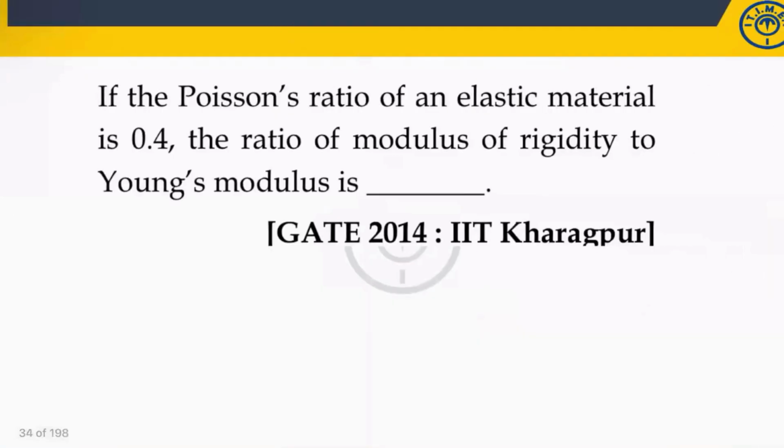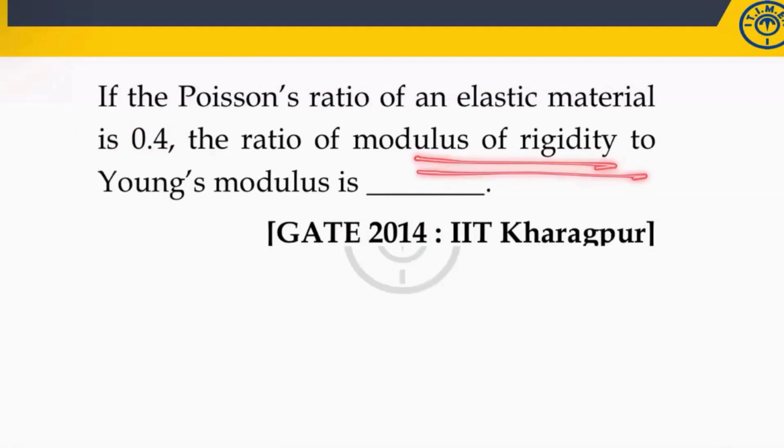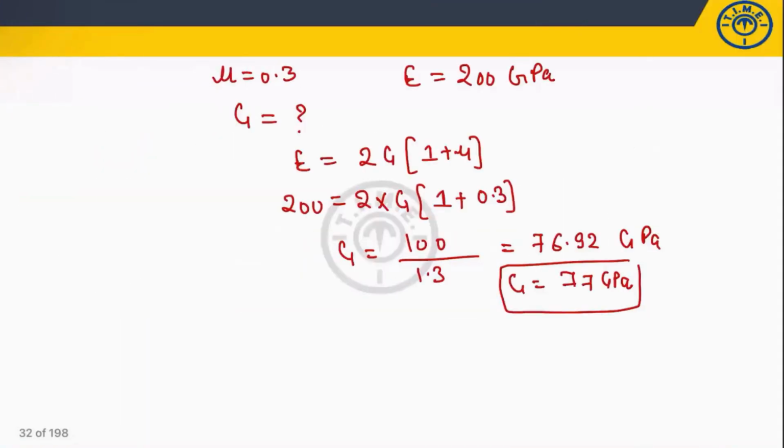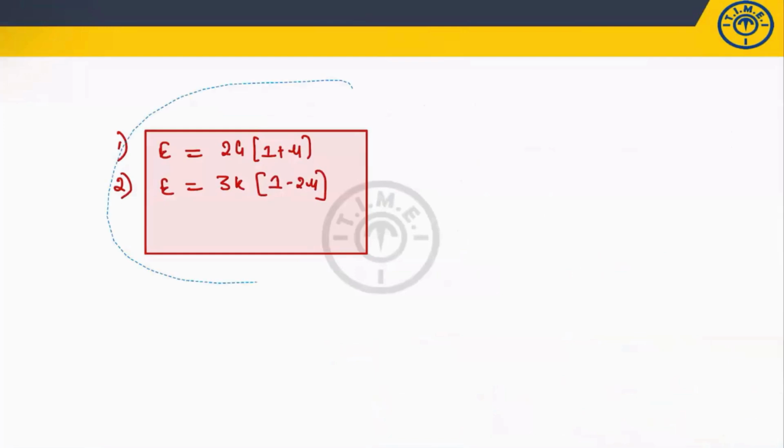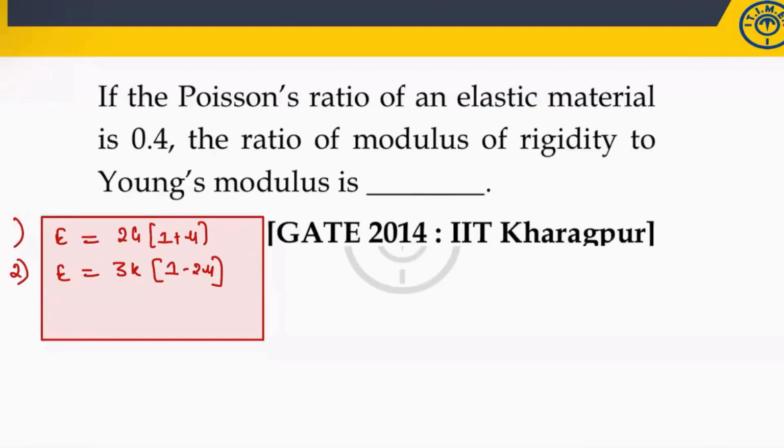So one more question is there. The Poisson's ratio of a material is given. You have to calculate the ratio of modulus of rigidity to the Young's modulus. Okay, just try to use those two relations. Let me take it in the next slide and tell me what answer you are getting. And please read the question carefully. There is a chance of making a mistake. Once you get the answer, please let me know, then I will explain. So Poisson's ratio is given. You have to write down the ratio of modulus of rigidity to the Young's modulus.